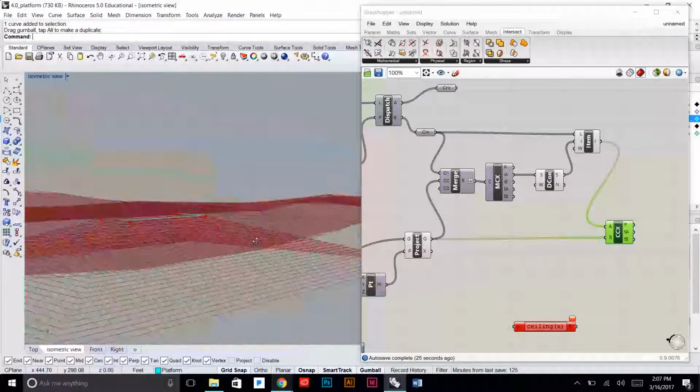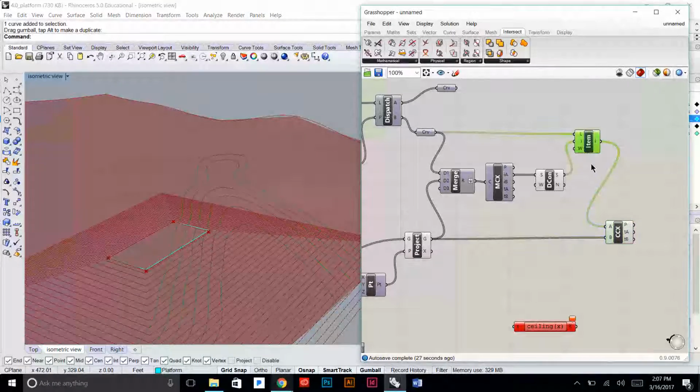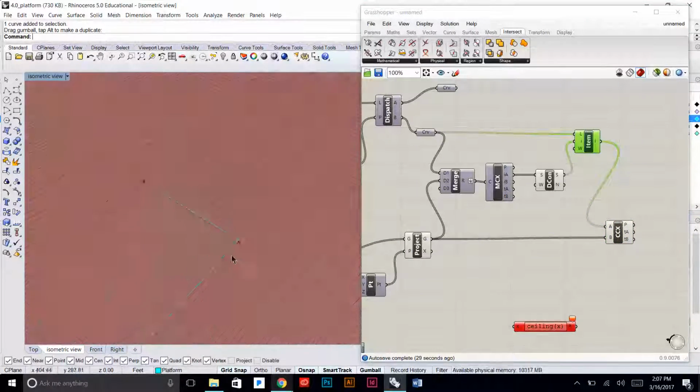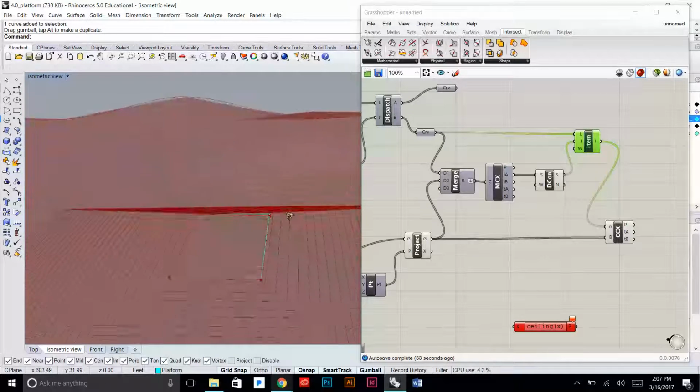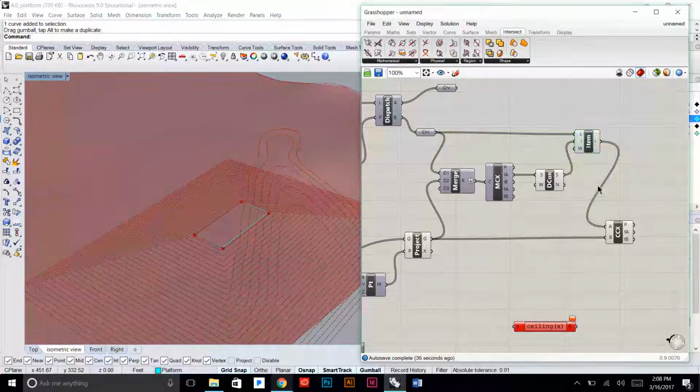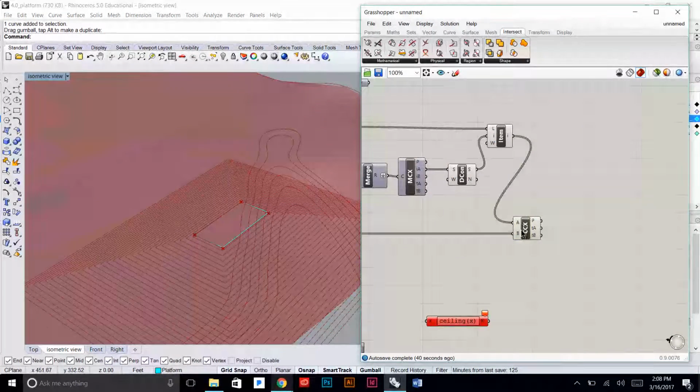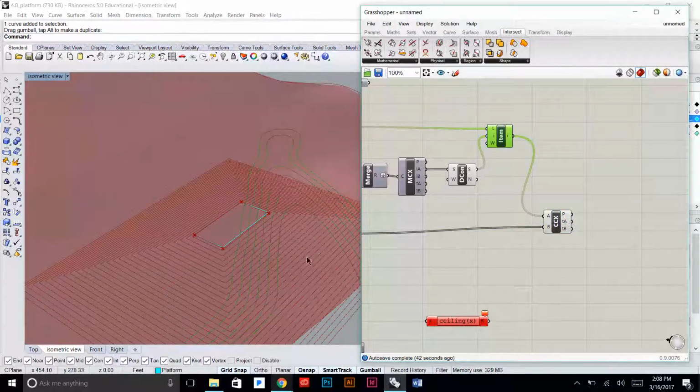So that's why it says there's no intersection, but you can see now after reversing it that they are creating those intersection points. Luckily, when you do the actual cut volumes, they'll both be going in the upward direction, so you don't have to worry about reversing it.